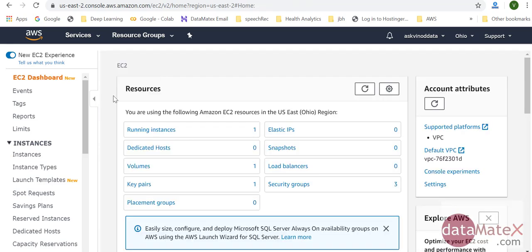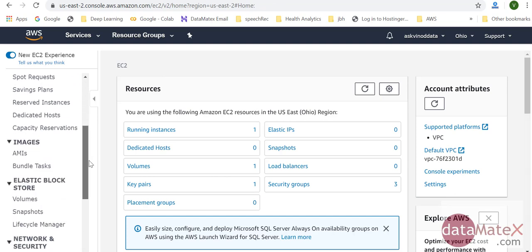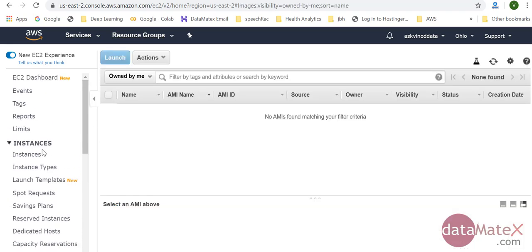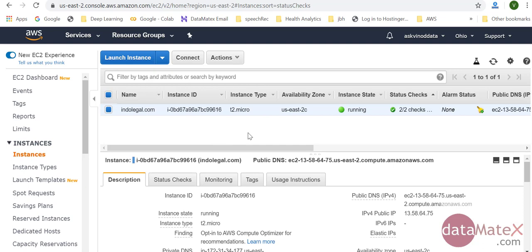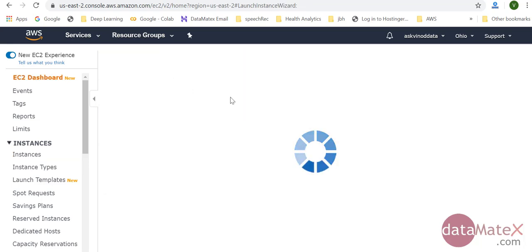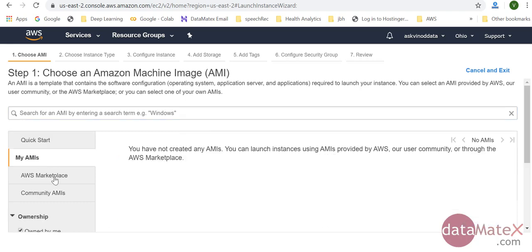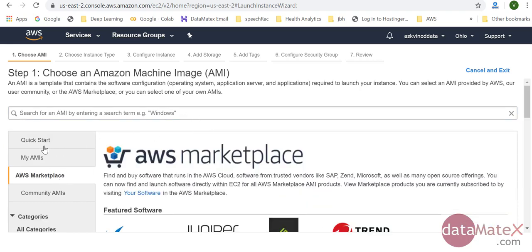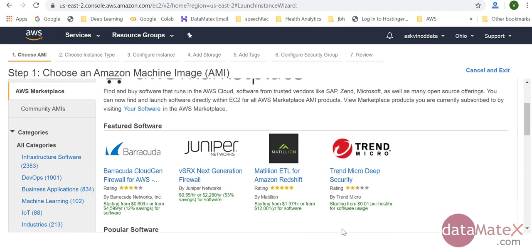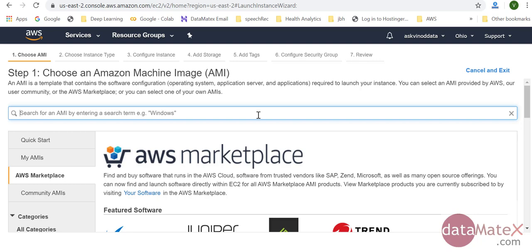Okay, so if you would like to know how you could install LiteSpeed, you can go here, I think instances. Okay, so if I click on launch instance, here you can see there are a bunch of images, and I'm going to search for LiteSpeed.